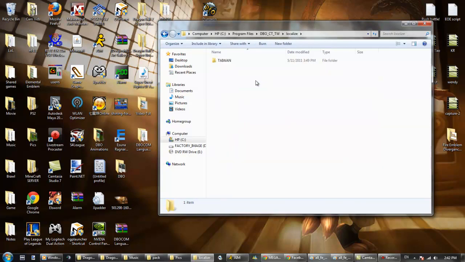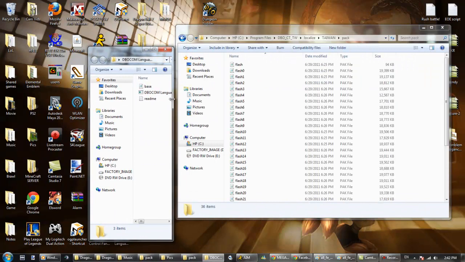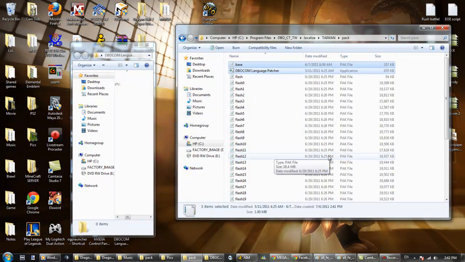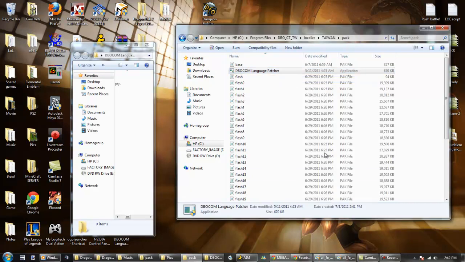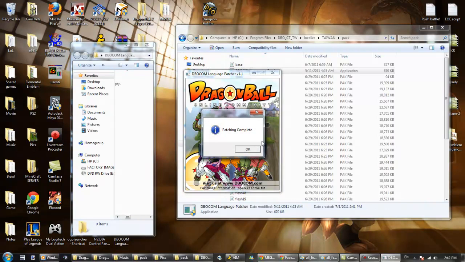I go to the localize Taiwan pack, then open up the patch you just got. Take everything, even the README. Take it, throw it in there. Run as admin. Click here to patch. Patching complete.